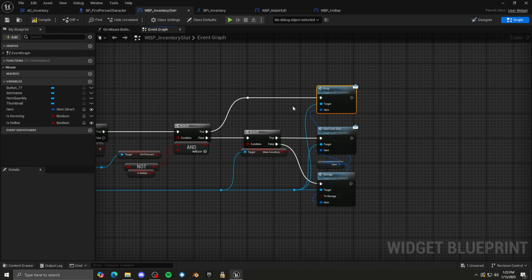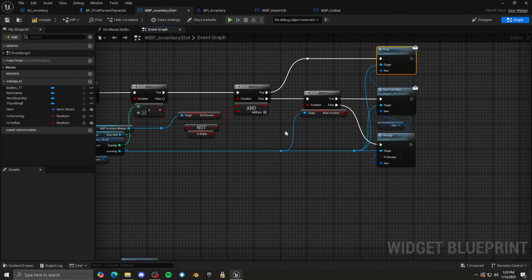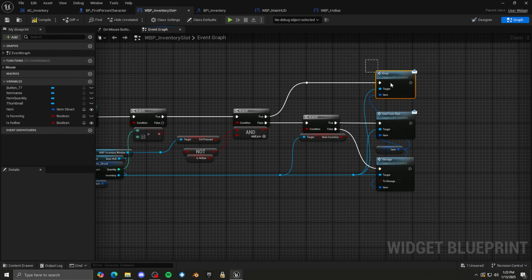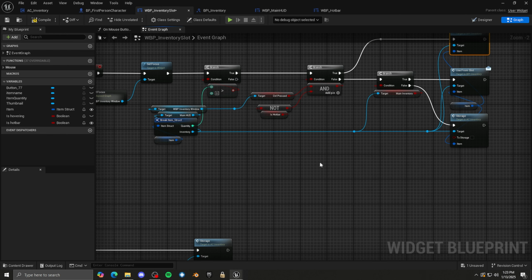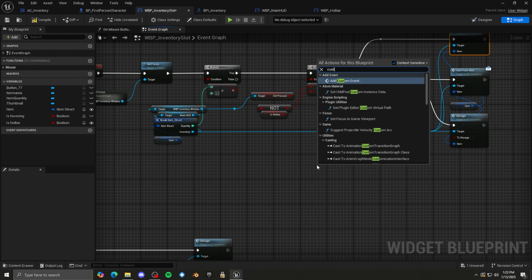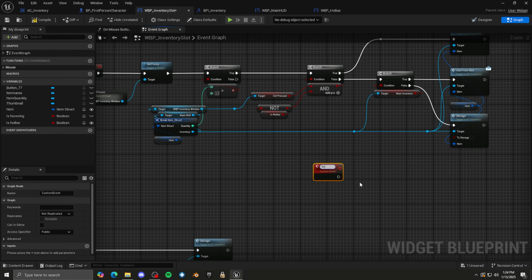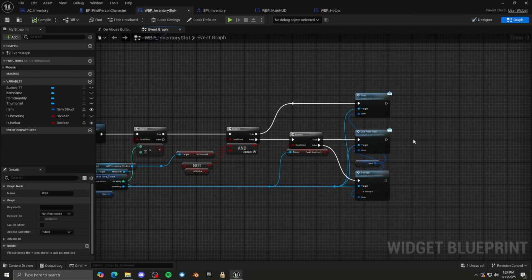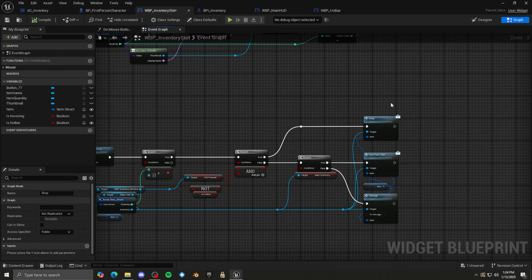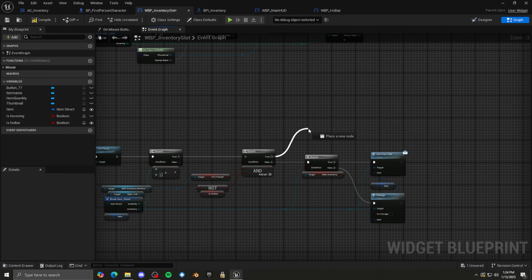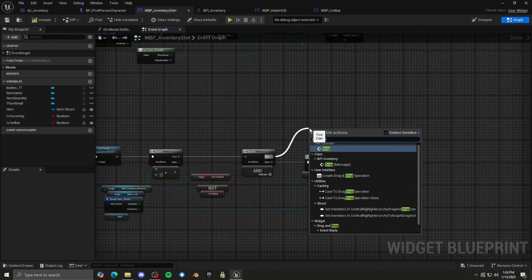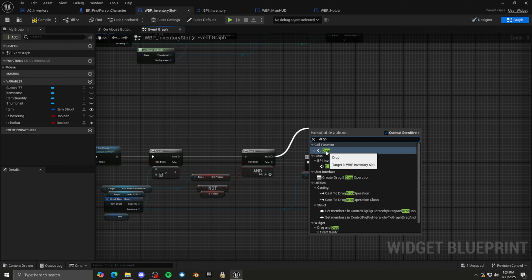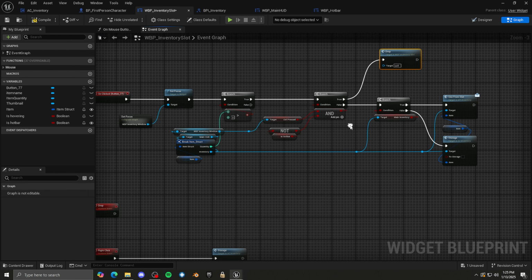It's not going to be much, but one thing I'm going to do just to clean this up a little bit is instead of calling the drop interface right here, I'm just going to make a custom event, and this will just help clean it up a bit. So I'm just going to say drop, and I'm going to put that drop event right above the right click. And then instead of us calling this interface and dragging these wires up here, I can just come right off of true and just call drop. And we want the call function drop right here. So this will just be a little cleaner.